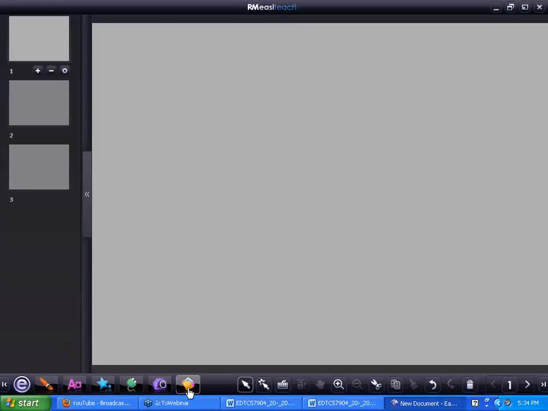Down here on the bottom, we have some tools. We have drawing tools, text tools, some special effects, and some widgets. The widgets are a lot of fun, but we'll have to save those for another night. You can get in and play with this on your own computers as you want to. Then multimedia and scrapbooks. Like I said, we'll take that over the next few weeks, and you can see how each one of those works. But let's just start with our drawing tools.